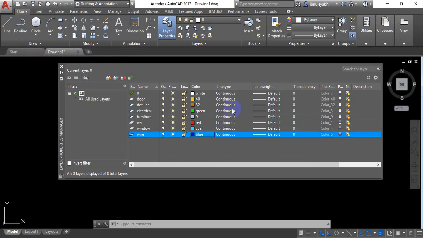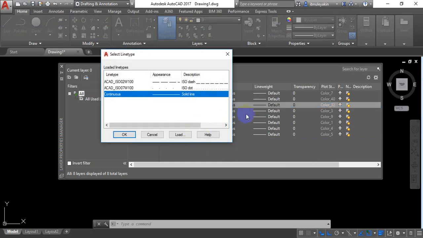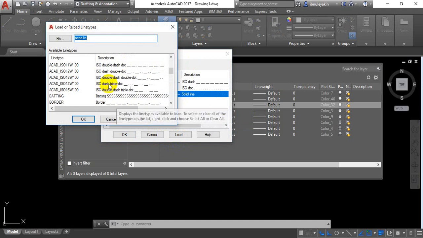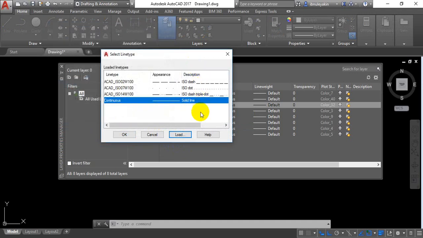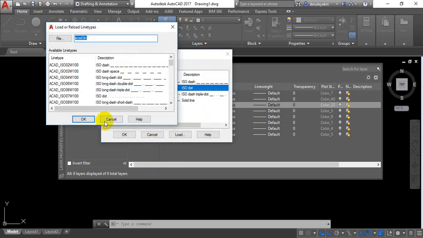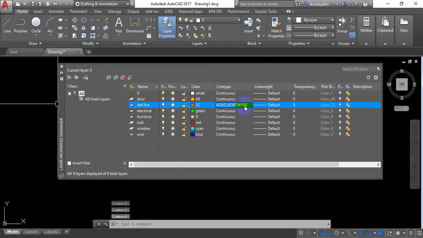Now I'm going to change the line type of these objects, but it is not important to change the line type of all the objects in a single drawing. Suppose this dot line demands a dotted line, so I need to change the line type. Go to the line type option, click here, and you will find the line types. If there is no dot line, then you need to click Load, then select that line type, then okay, and it will come here. But at this position I need to select the dot line only, so select it, then okay. It has used the dot line.